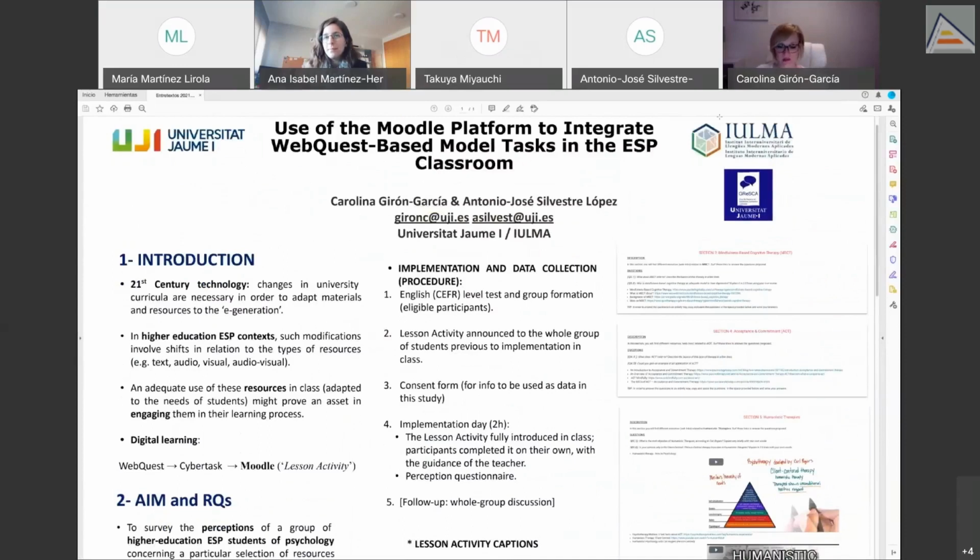So, it is well known that new technologies have become part of our daily lives in the last decade, especially since March 2020 with the COVID pandemic. And since then, especially in universities, the field of education has faced many challenges, as well as changes in their curricula. For example, materials that were to be adapted to online formats, as well as other types of resources employed in a particular course. Apart from that, we need to be conscious of new generations of students that demand new methodologies from the teacher and which they expect to be applied in the classroom.